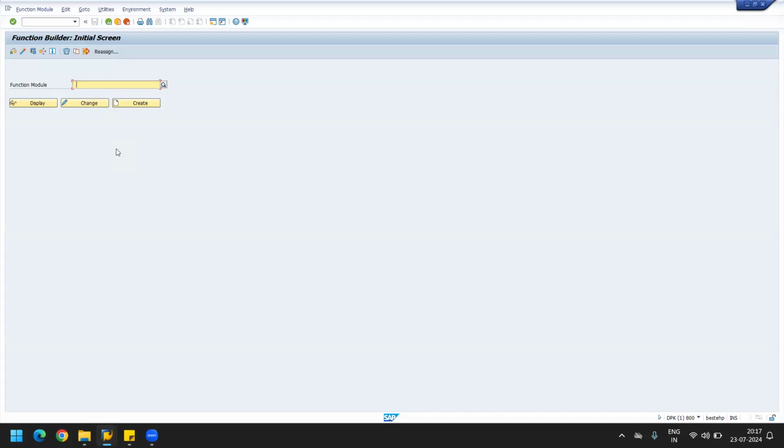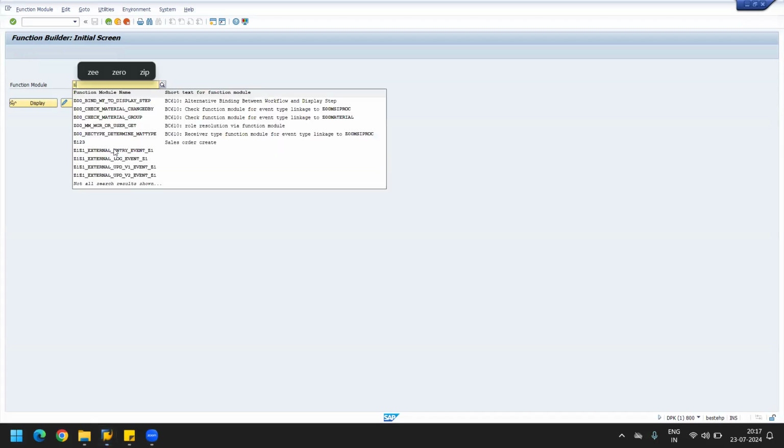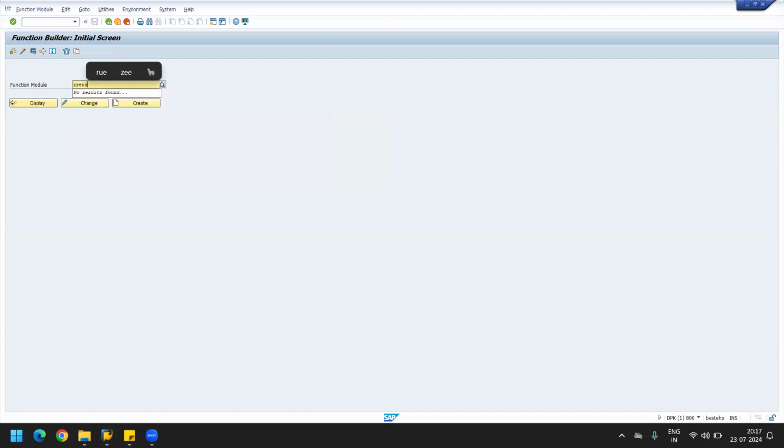Open a function module like this ALV grid display, REUSE_ALV_GRID_DISPLAY. Underscore?